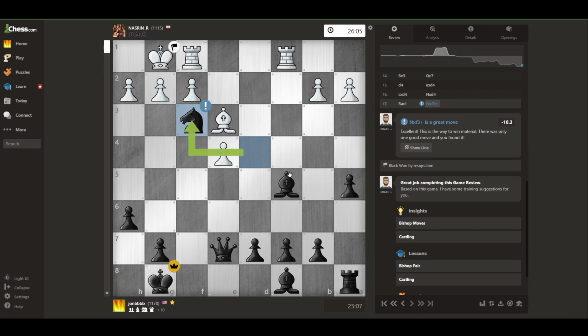Yeah, look at that. It gives me an exclamation mark. Like, wow, how did you find that move? Amazing. Yeah, look at it. There was only one good move, and you found it. Yeah, it was taking the queen that my opponent forgot about. Thank you, though, computer. Anyway, let's continue.